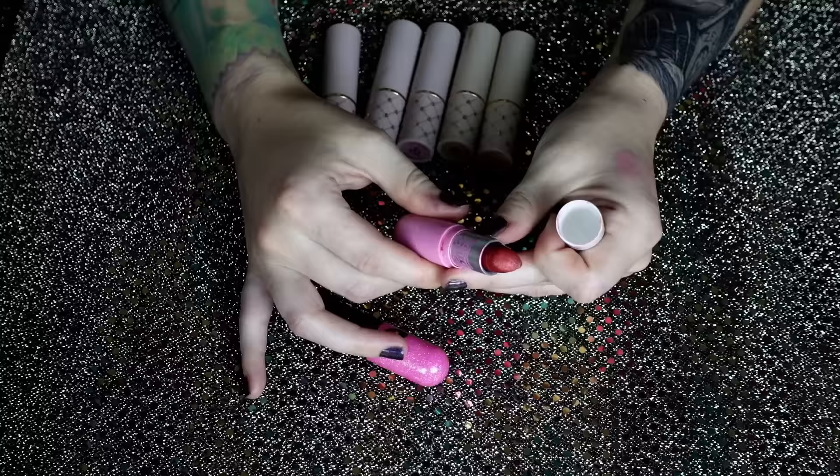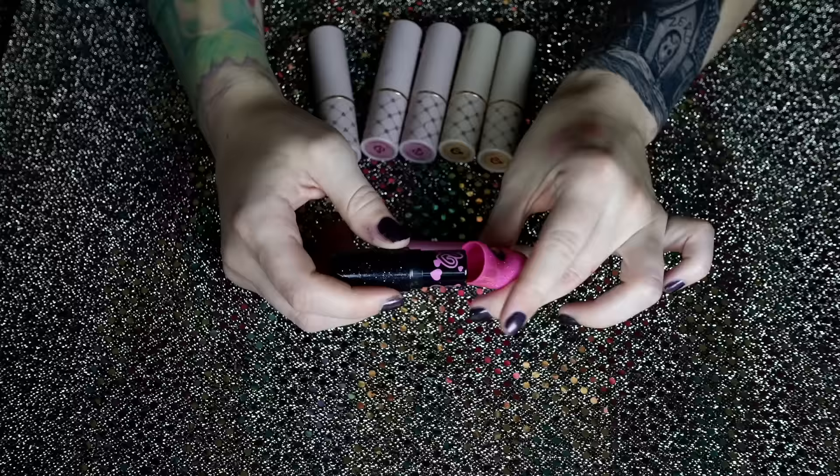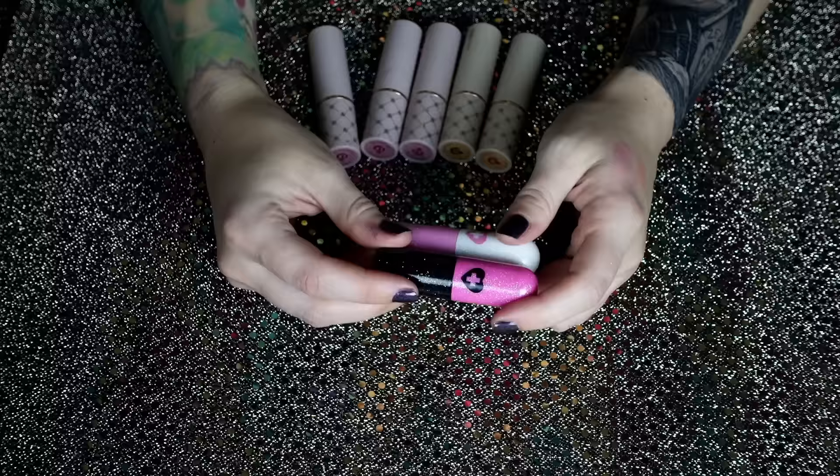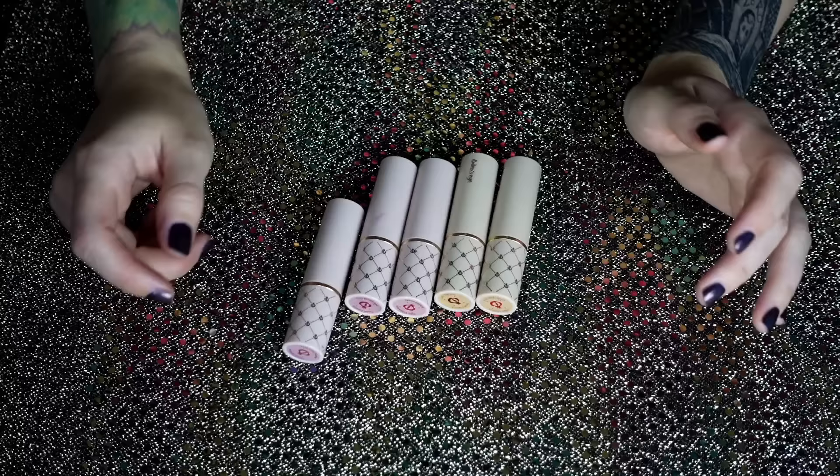I have these two Sugarpill ones. Patrol — this is like the most perfect sparkly holiday red, it's glittery, really cute. And I think this one is Hydro — a sparkly teal. It's so cool. I do not wear these very often because they're just so in your face, especially the teal blue one. But they're just so fun and unique, and the formula is really cool. So I'm going to keep these two.